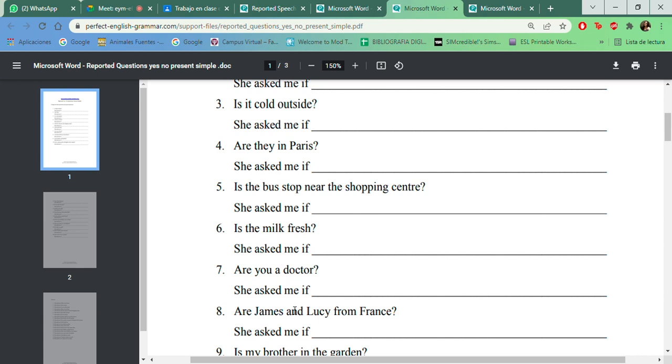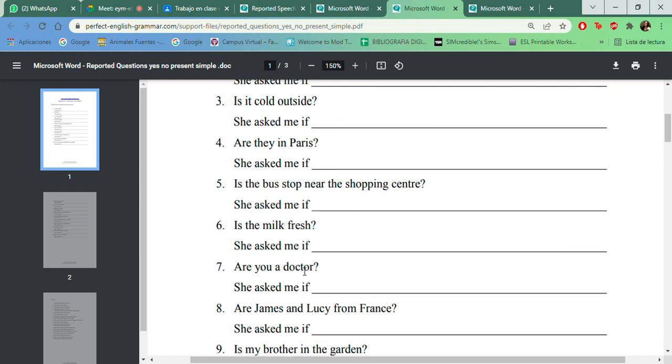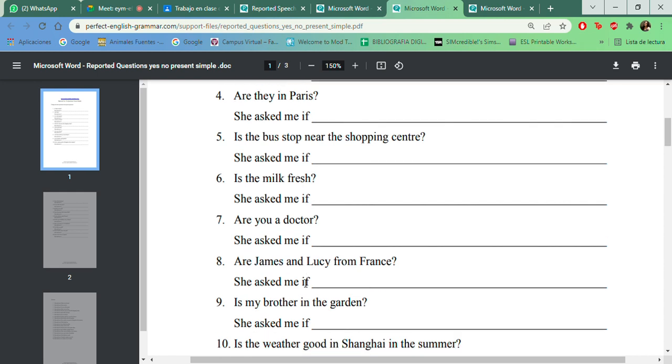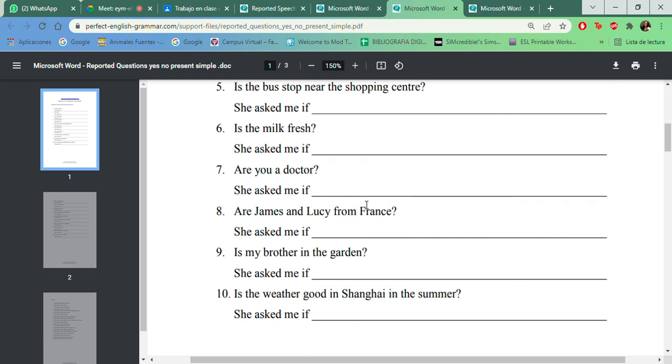She asked me if they were in Paris. Good. She asked me if the bus stop was near the shopping center. Very good. Excellent.